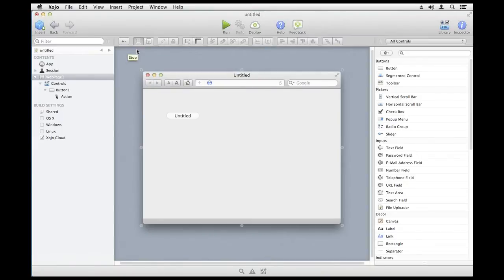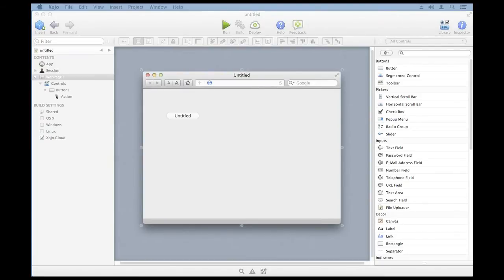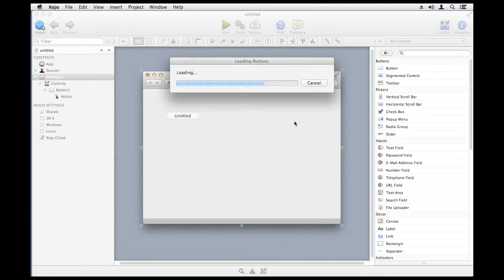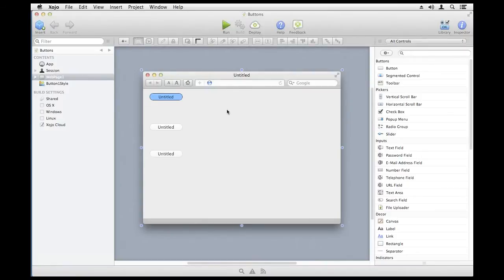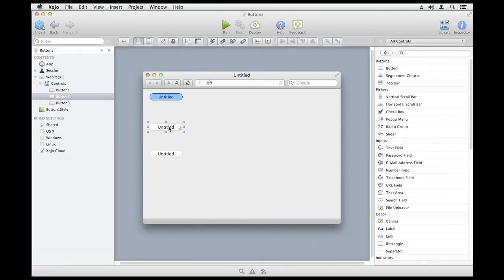But you can, of course, customize your buttons very, very greatly. And I'm going to open up a little example project here. By using styles, you can completely customize how your buttons look and operate. So you can see here I've got a couple of regular buttons I dragged on here. But this button here has been heavily modified with some styles, which are all in this Button1Style that I've created, and we'll look at in a moment.